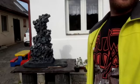All right, we got the first tree installed. We're still going live. So this is the first tree, going a little bit back. I can still bring this forward, and there's going to be little adjustment after all the trees are in their places. You can see it's planted pretty firmly, so you don't have to worry if a bird lands on it or something. You should always make sure that the trees are tightened to the pot with the wire.